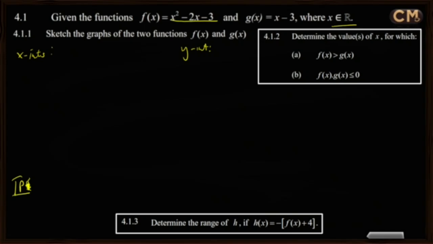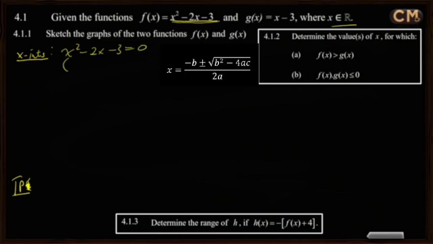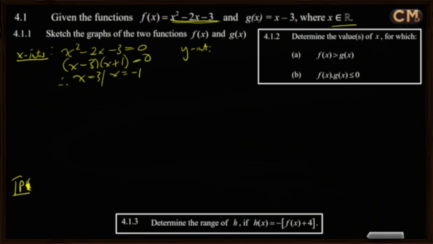Just one. So let's start with the x-intercepts, because we know that all y values on the x-axis are equal to 0. We're going to take this and make it equal to 0. So that's just going to be x squared minus 2x minus 3 is equal to 0. So you could use the formula, or you can just factorize. Therefore, x is equal to 3 and x is equal to negative 1. For the y-intercept, well, this is standard form, so we can just read that c value, and we'll say that that is equal to negative 3.